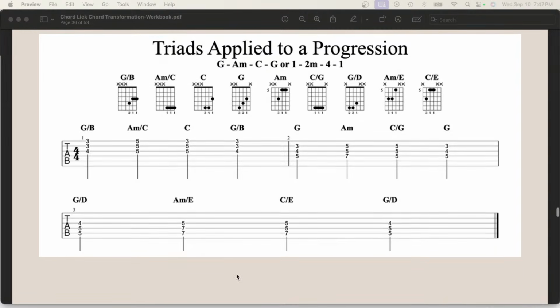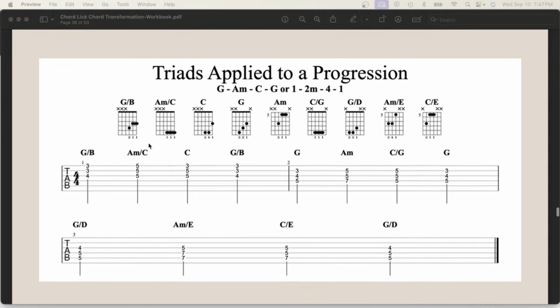So if you take a look here, what are we dealing with? I got the diagrams up here. The X's are the strings you don't strum, obviously. And the strings you're playing are the ones you're strumming because it's a three-note chord. So you're only holding down three notes at any given time here. So we have a G, that's with the B in the bass. We have an A minor. You'll recognize that from the minor shape, and you have a C. You recognize that from the major shapes.